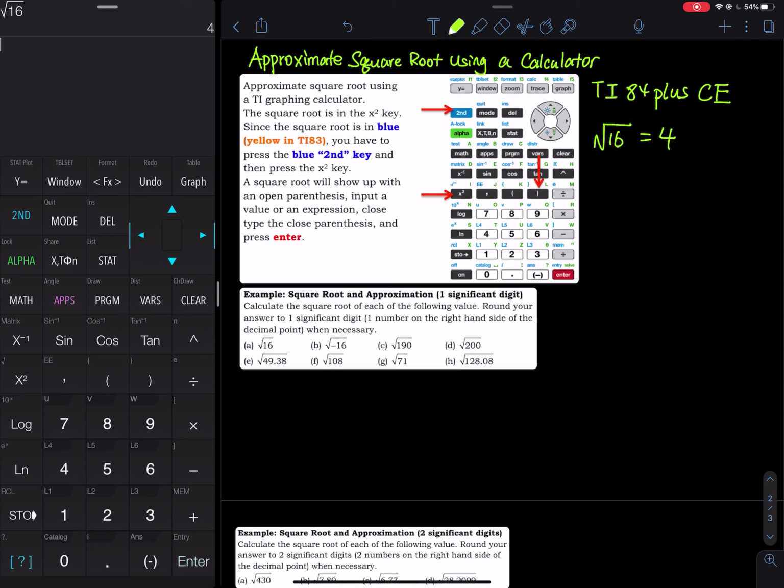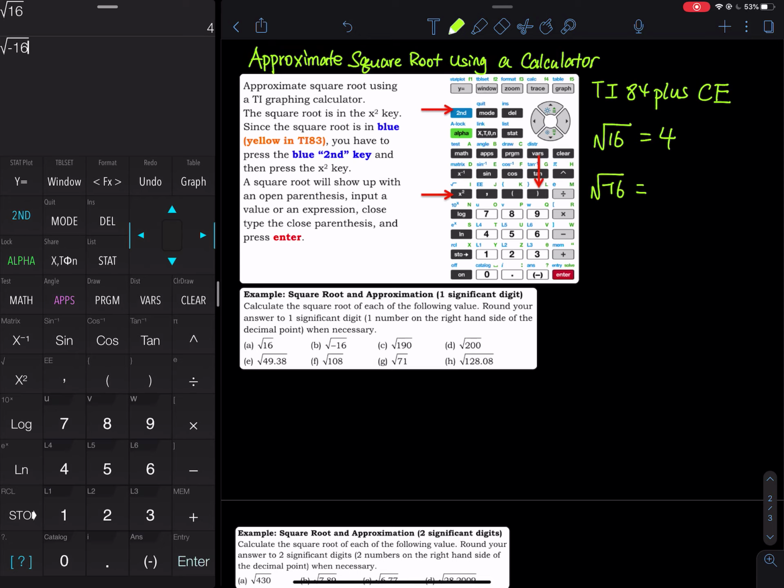You get a 4. How about the square root of negative 16? The square root of a negative is undefined, right? The calculator will show you an error. So do that again. Second, type the x square. Negative 16. How do you find the negative? Look at my picture. The negative is on the left hand side of enter. It is a dash wrapped by a parenthesis. That is a negative. The one above the plus, that is a minus.